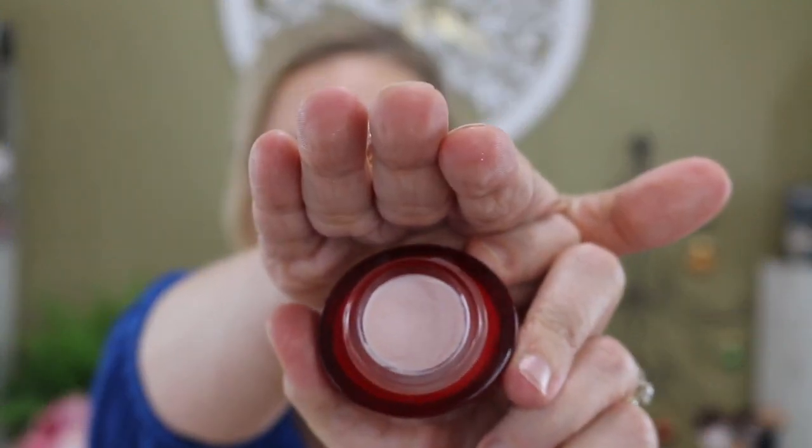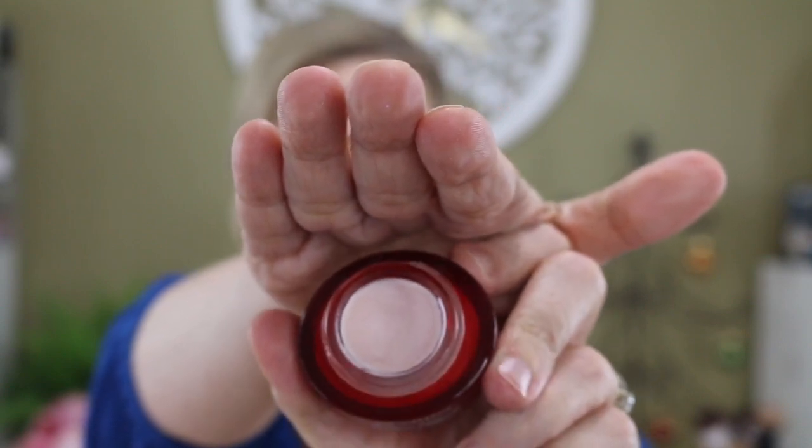Another thing that was in Boxy that I was so shocked by was the Clarins Instant Smooth Perfecting Touch Primer. You don't need much, but it works so good to fill in your pores and just smooth out your wrinkles and your lines. It just has almost like a souffle type of texture to it. Feels really good on the skin. I really love this one. So I was really happy whenever I got this. So wonderful, wonderful product. And I probably would have never tried this had it not been for BoxyCharm introducing me to that. I really haven't tried that many Clarins products, but now I'm really open-minded to that brand.